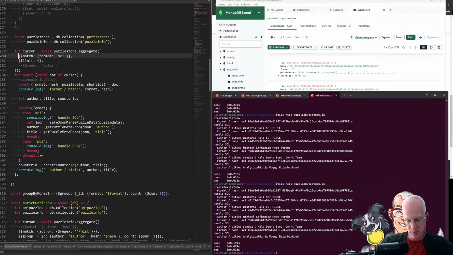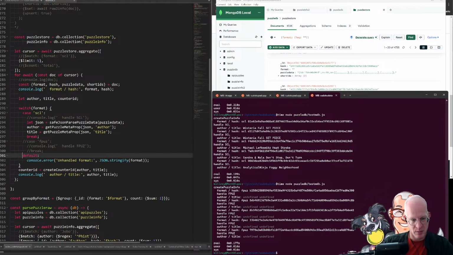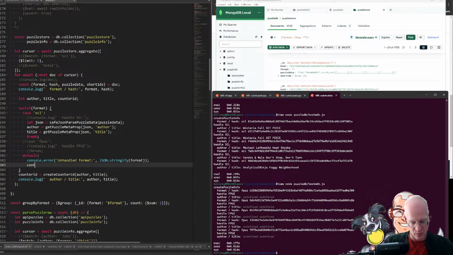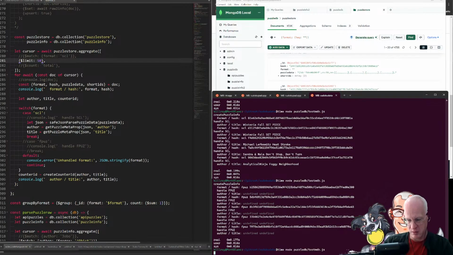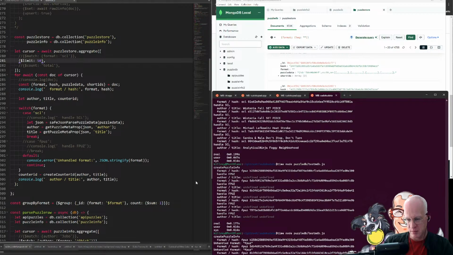Now, if we don't match by format, what do you get? Thing is, we'll have a lot of fpuzzles here. If I get rid of these, if I get rid of this as well, I'll get the errors. And I can do continue. If I do something like 50. Unhandled format fpuzz. Okay.